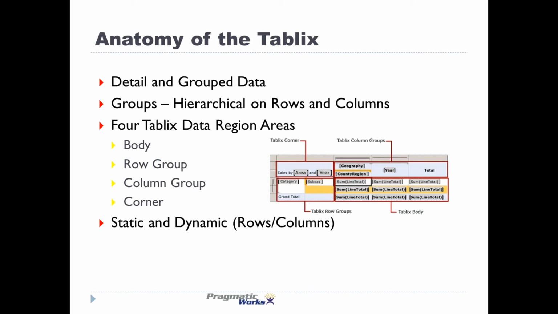So text box is the default, but that could easily be an image. It could be another data region, so you could go wild nesting Tablixes within Tablixes within Tablixes. More commonly, though, you'll see charts or gauges nested in cells. And sometimes you'll see multiple nested in one cell, and we accomplish that using a rectangle container. A rectangle container will group different objects together within a particular cell in a Tablix.